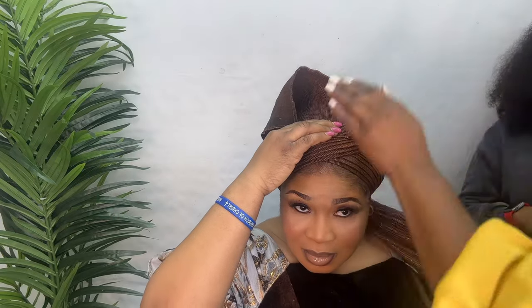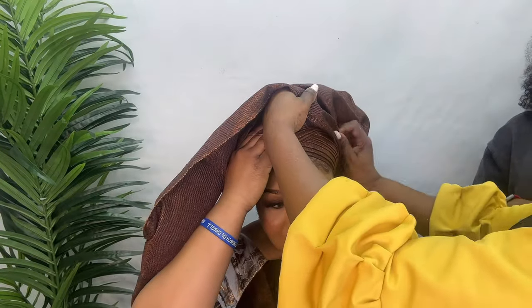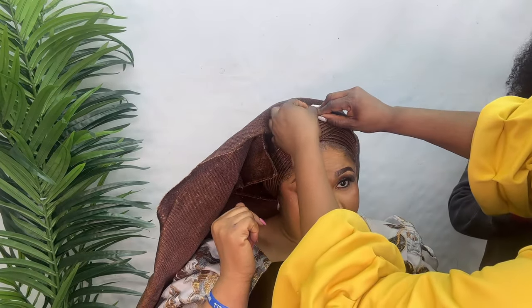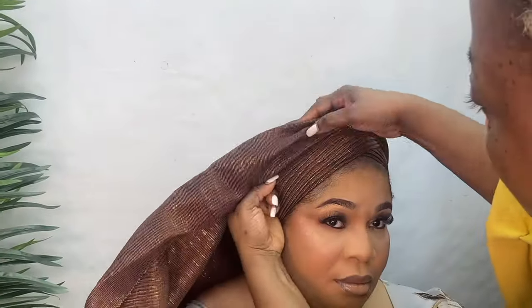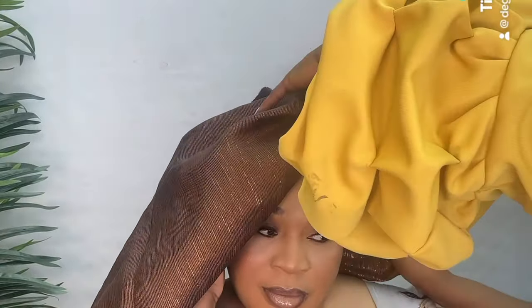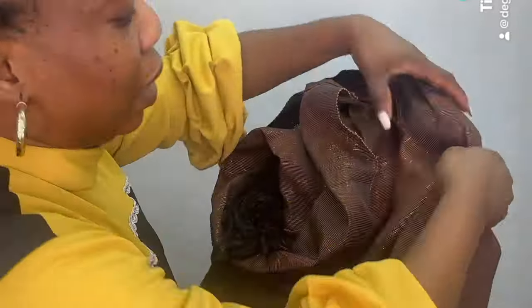Now we are going to work on the 60. Focus your eyes on my hands. You take two to three plates, drag them, and fold them. For guarantee's sake, you can use a pin there as well to secure it. Continue the plates — trace two to three plates. Then bring out the fabric before you get to the end part, otherwise the fabric will block the way. When you get to this part, make sure you bring out the Ashoki.